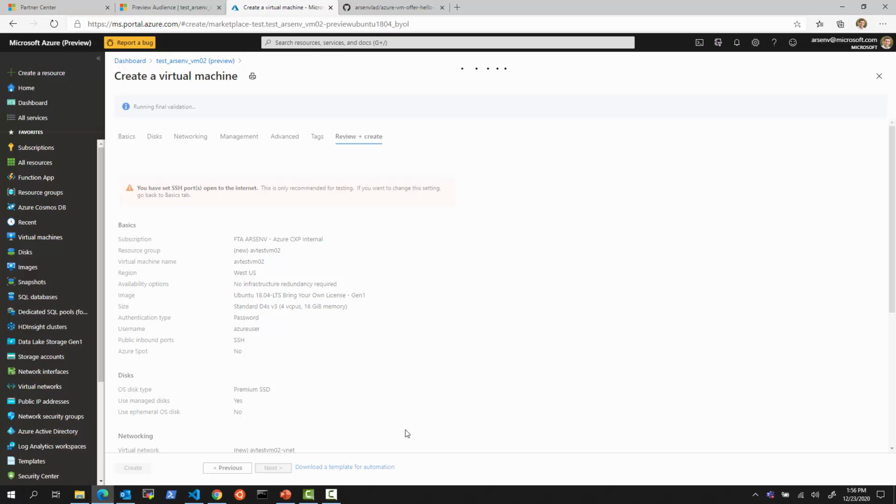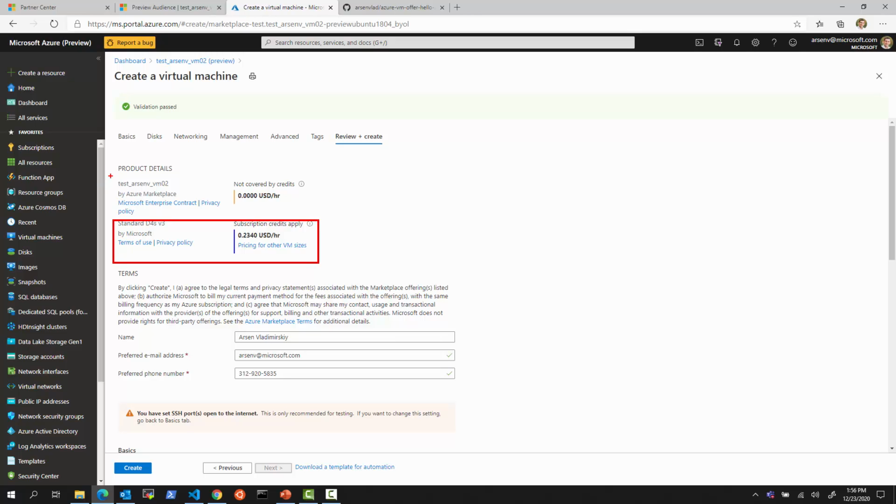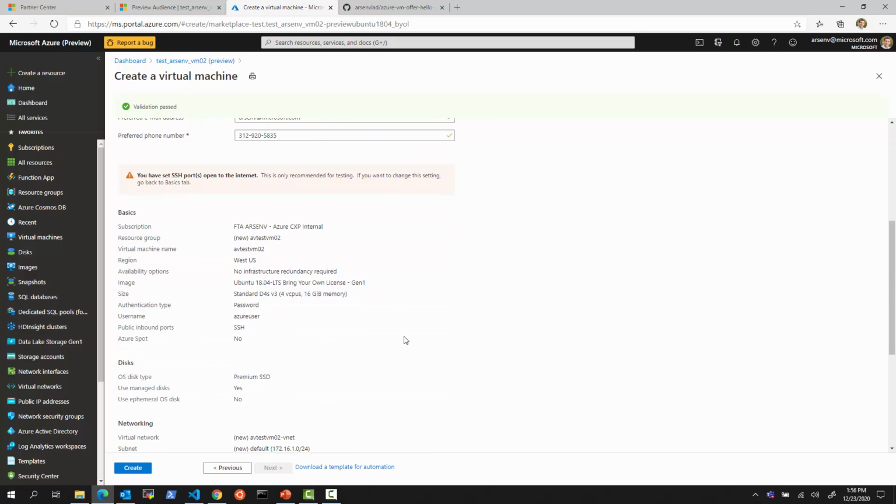We're not going to click the create button. I want to get to the template and show you something. So if we use the portal, at the end, on this last page, for preview offers and for real offers, what we will see is the product details. And you can see this is the infrastructure cost of the virtual machine. And if we did not have bring your own license, the price of the VM offer, if we used usage-based pricing when we were building it, would appear here. And it says that it is published by the publisher name, in this case, Azure Marketplace, name of publisher, and this is the contract, and that's the privacy policy that we link to, etc.